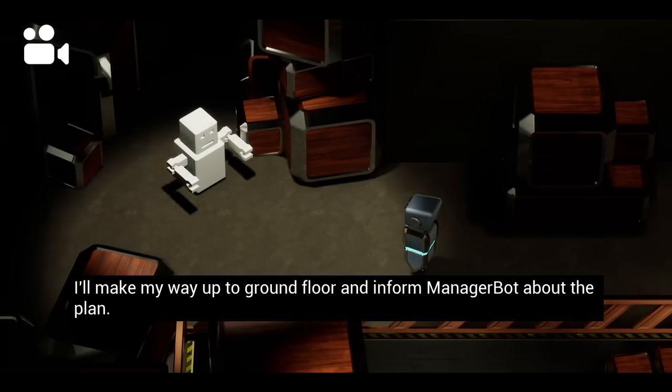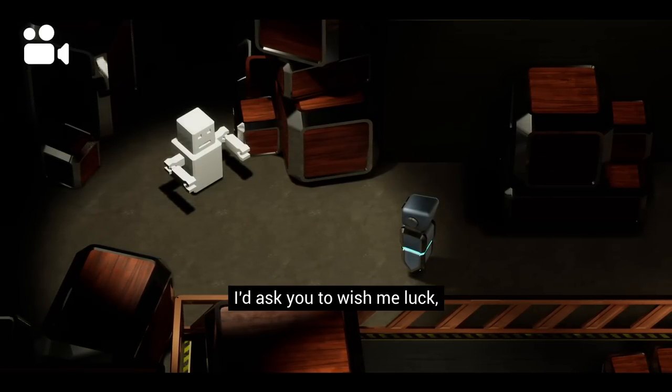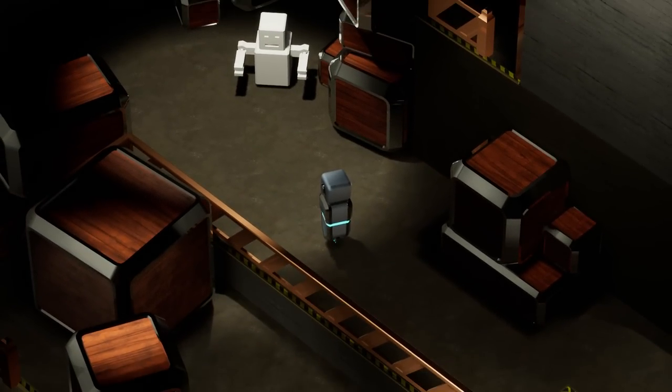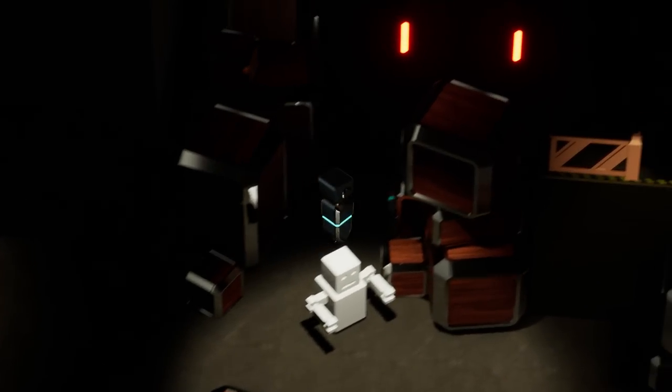Bot about the plan. I might get caught. I'd ask you to wish me luck, but you need it more than I do. All right, good luck, Mike. Don't worry about it. We'll be good. We'll make it. What do you got here? Is this your home, bro? This is nice. All right, here we go.